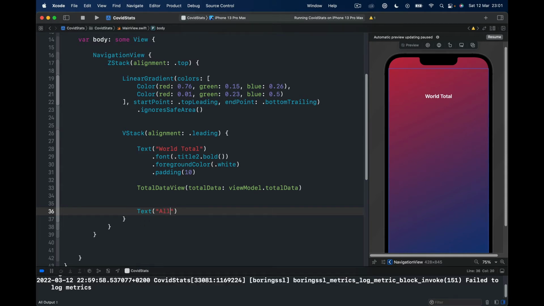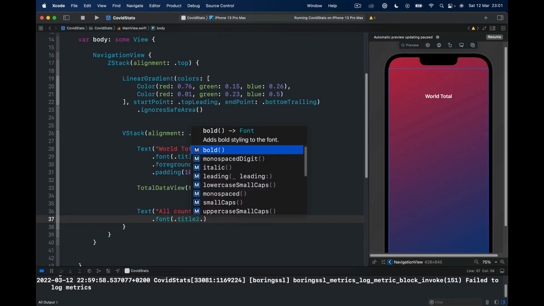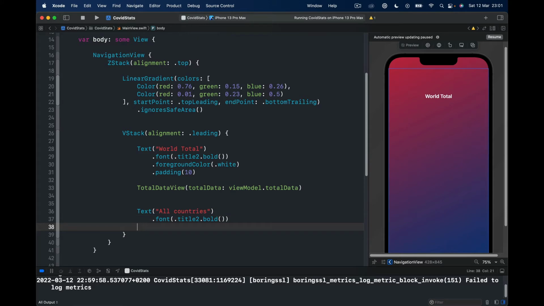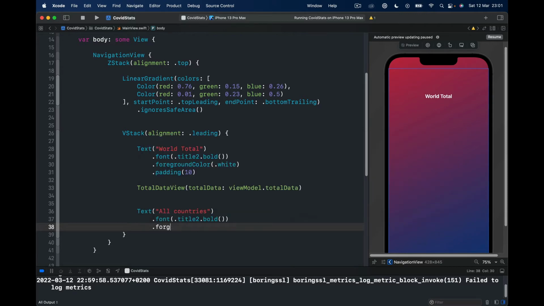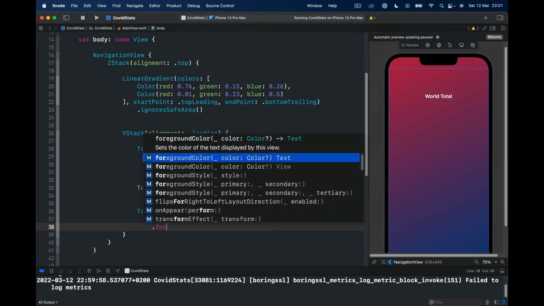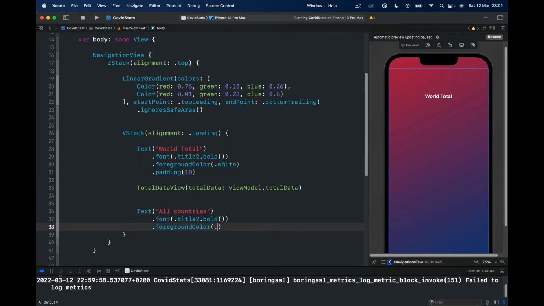It's gonna be all countries, and let's put some font of title to bold, and foreground white, and some padding of 10 points.